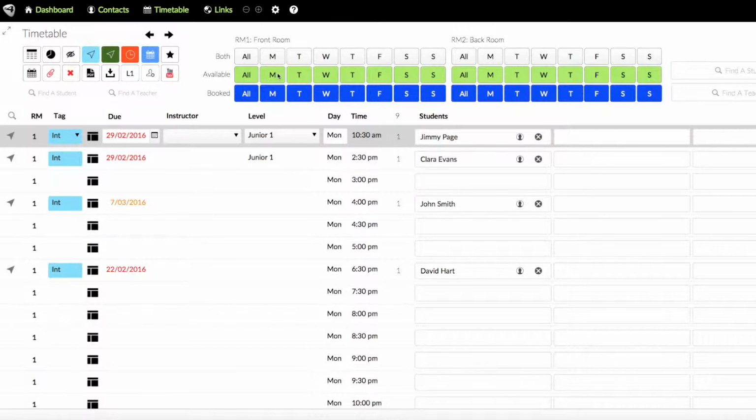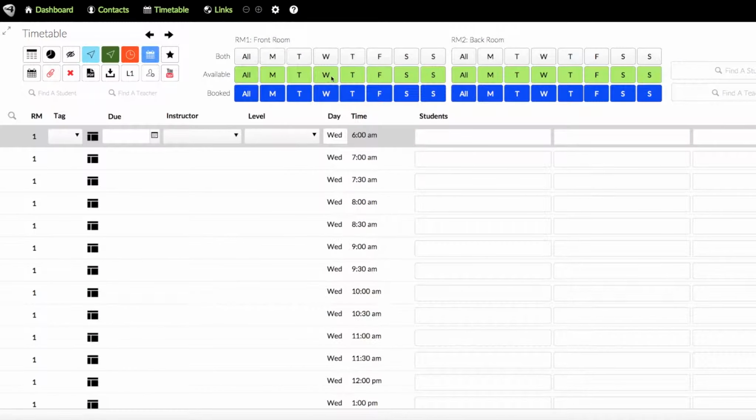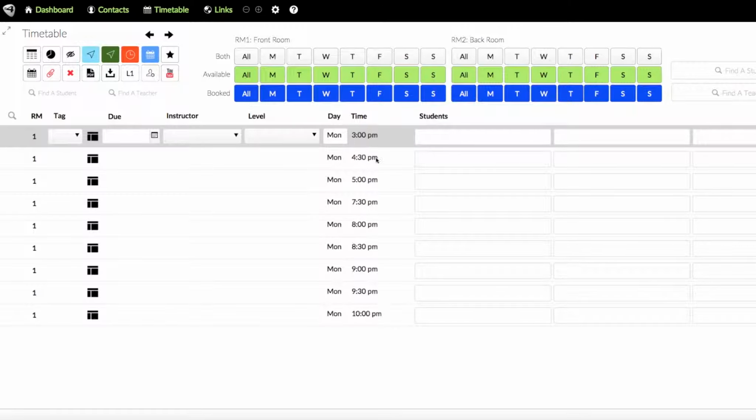The next row is available times. So if I click on that on the Monday there, it's only going to show me the times that are available on the Monday, and that's why there's nothing in there and it's empty, because those times are available to book in a student. So I can look at any day I like, Tuesday, Wednesday, Thursday, and if you look here on the Monday, for instance, you can see that there's only a few times there. There's about 9-10 times. The other times are either booked or they're hidden. And there's a function to hide times, which, like I said, I'll show you in a minute.